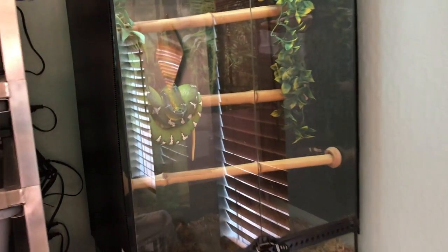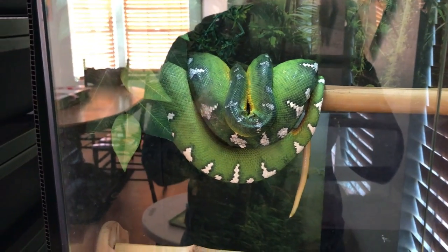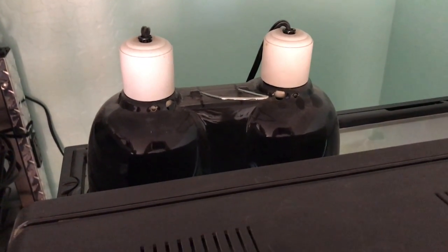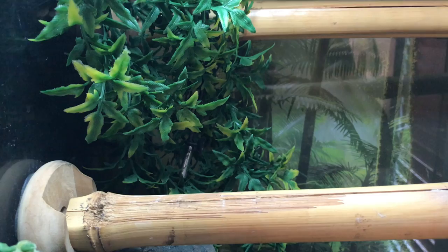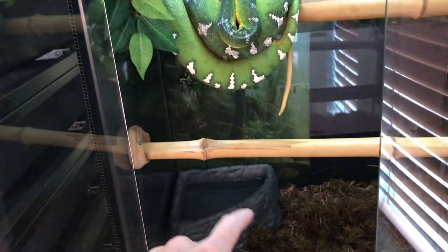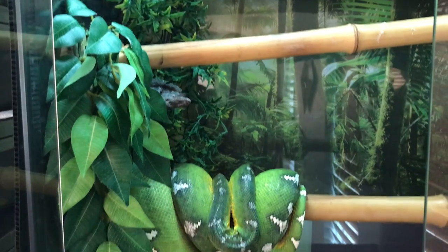The first enclosure we're going to look at is Miss Nebula, who is our emerald tree boa. She's sitting there nicely — she is in the middle of her shed cycle. She is already hooked up to a thermostat and she has a double fixture back here with dual 100-watt heat emitters. Her temperature probe is right there and I keep that around 92 to 95 degrees, which gives her a nice gradient all the way down so if she needs to cool off she can come down. She's been hanging out in the middle, and some nights I'll find her up closer to the heat source — she's moving up and down, which lets me know I have a nice gradient for her heat.